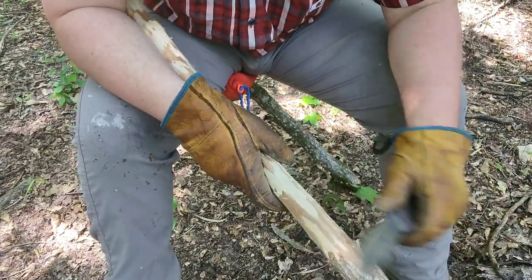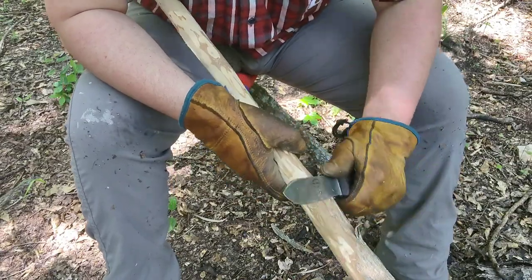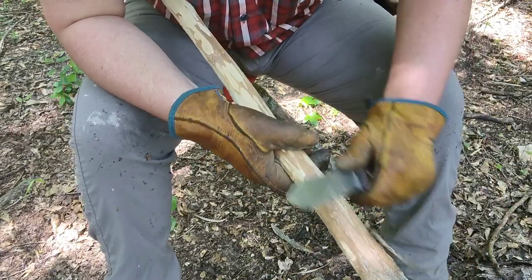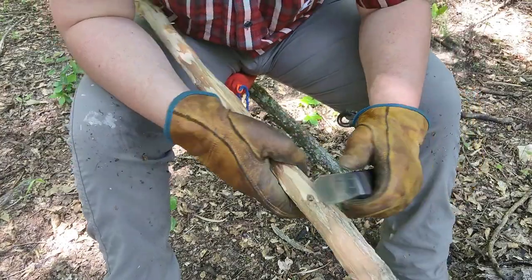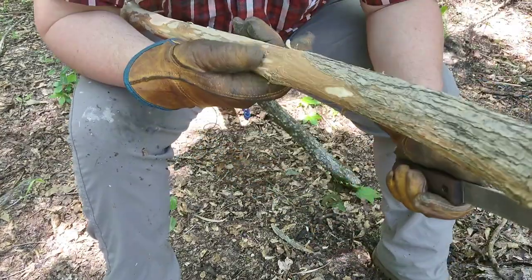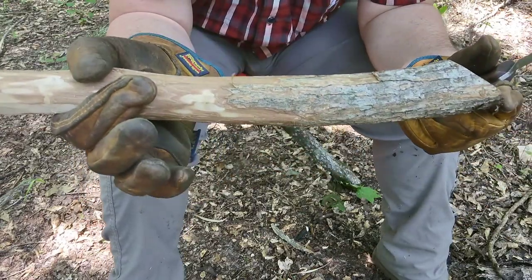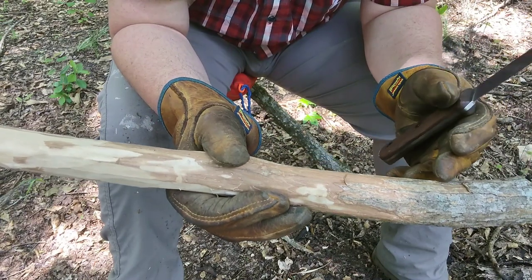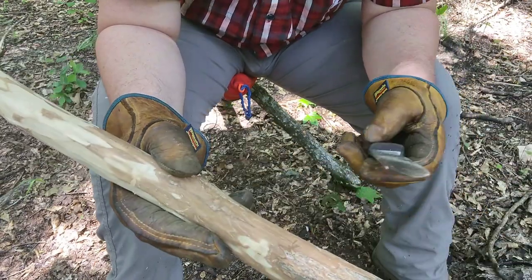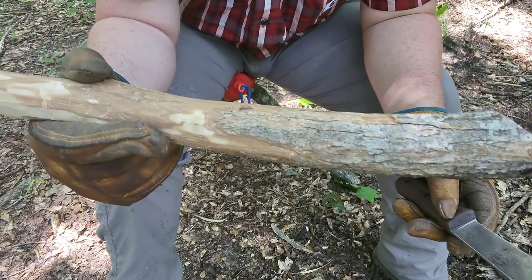I would say if you're going to have a constant fire going in the winter time, or you're going to be there in the summer for more than a day, cooking over the fire more than twice, go ahead and do this practice where you get rid of all, at minimum, all the bark towards the bottom of the tree. So I'm going to have about that much of it out and that much of it in the ground. The bottom of the tree doesn't really matter, but you're going to want to get the bark off this, because that's friction that you're going to have to fight pushing this into the ground.